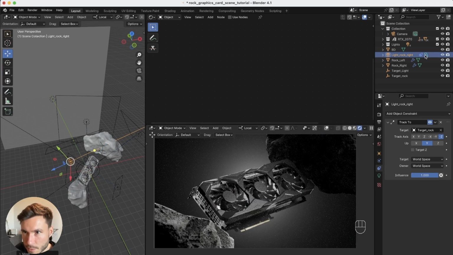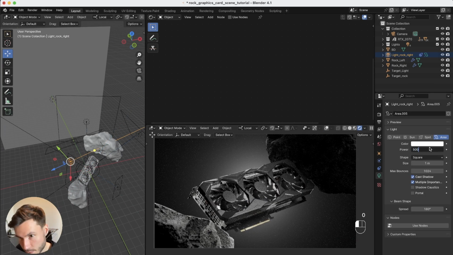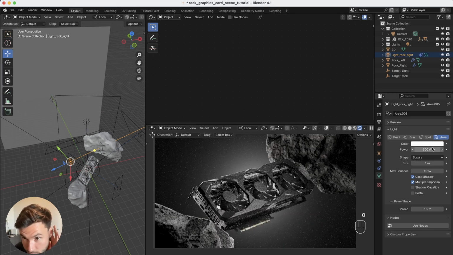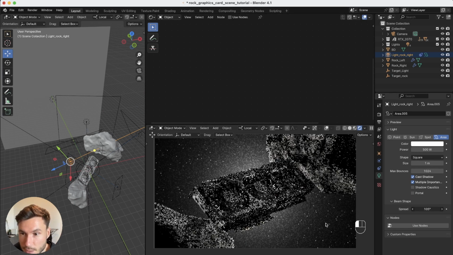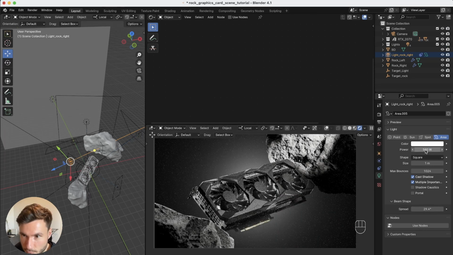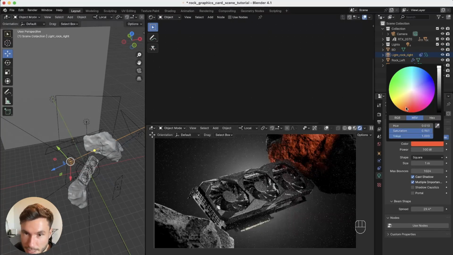Now go to the light and make it very strong with the power and decrease the spread a lot here. So you have a very contrast look. Okay, now we have to reduce the light a lot. So maybe you also can give it a nice color, but let's do this in a second.